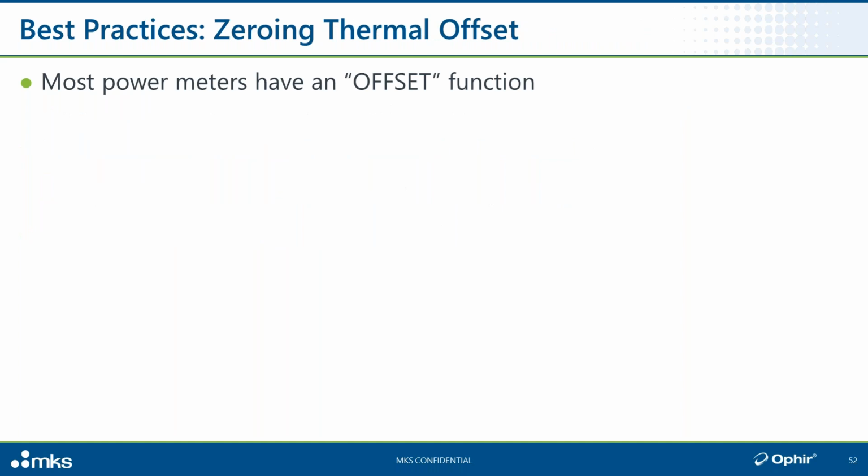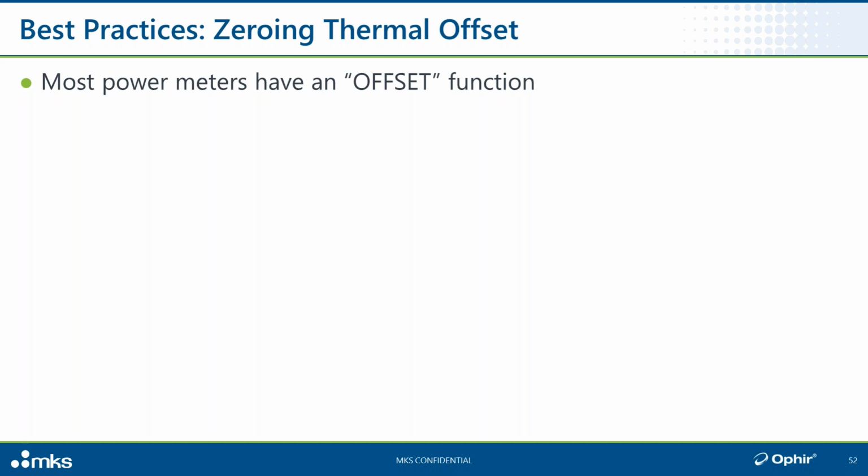Okay, thermal offset. In general, these sensors measure laser power by measuring the heat flow that results from absorbing the laser beam. When the sensor gets hot, you start running into questions of, am I measuring heat that's caused by absorbing a laser beam, which I want to measure, or am I maybe measuring heat that's coming from something else? So most power meters have an offset function. If you know that there's a heat source right nearby, you block your laser beam. The reading you're getting now is an unwanted offset, like a DC level. You press that offset button, and the instrument will automatically subtract that from all subsequent measurements. So when you've got a fixed, steady heat or light source in the background, that's a great function to use.